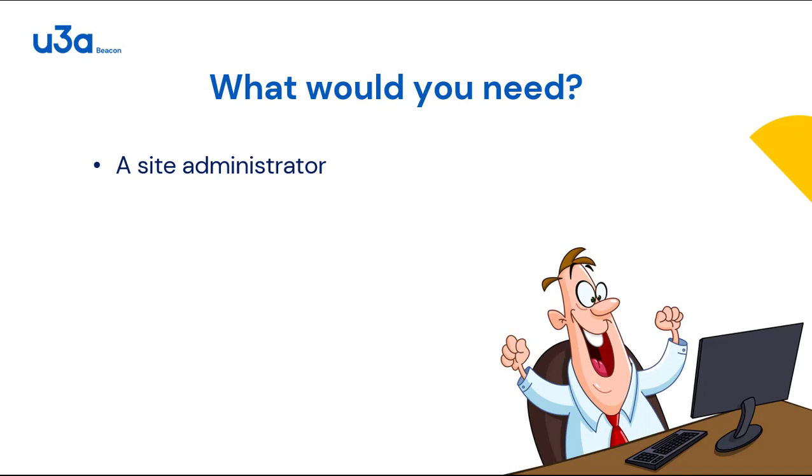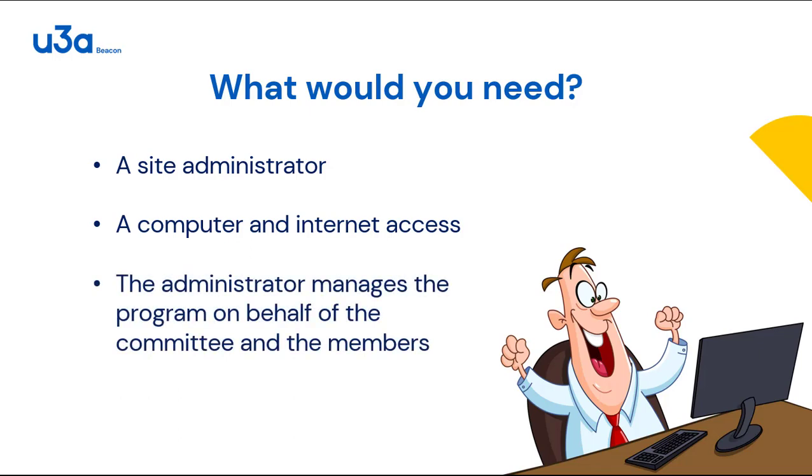Because Beacon is online, everyone who uses the system needs a computer or tablet and internet access. With the permission and agreement of the local committee, the administrator manages everybody else's access. GDPR states that people should see only what is necessary to fulfill their roles. Access can be finely tuned to the needs of each officer, and over time your admin could help others learn the system.